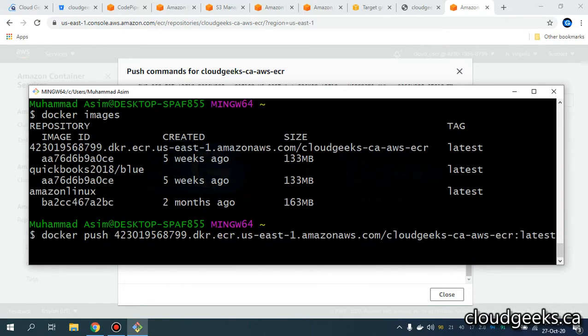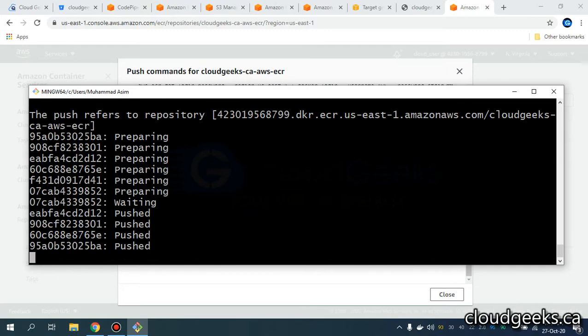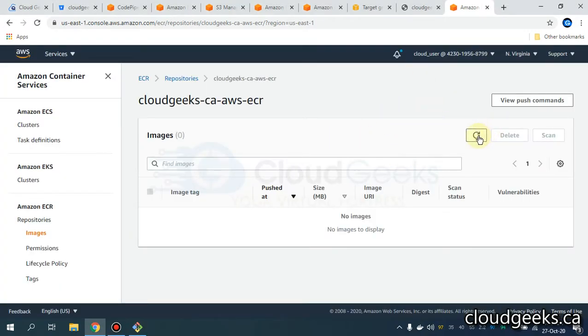If everything is right, you will see it's going to push that particular image to our ECR, and shortly you will see that we have our image available here.